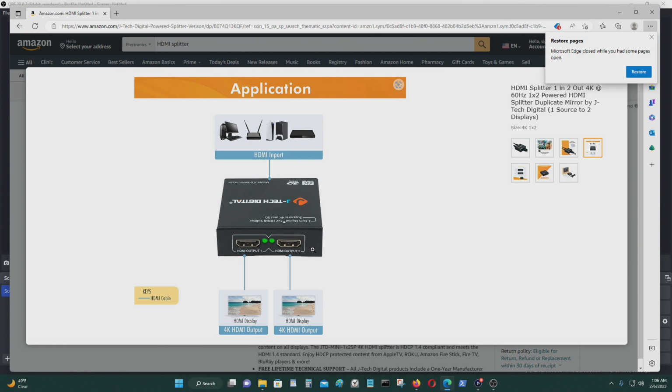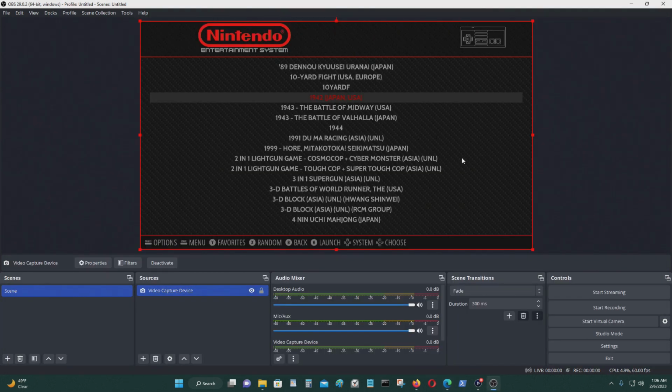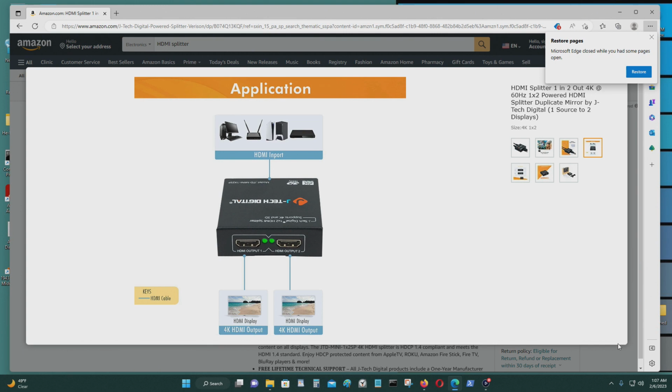If you're playing video games, you could see that, and there would be no latency, because whatever goes through here has latency when you play a video game, and that could affect your gameplay because there's a slight delay when it's being transferred to your HDMI video capture and to your software here, OBS Studio. So that's all I wanted to show you here. So I'm going to exit this. And you could get something like this, and it would be helpful if you're playing video games and recording it.